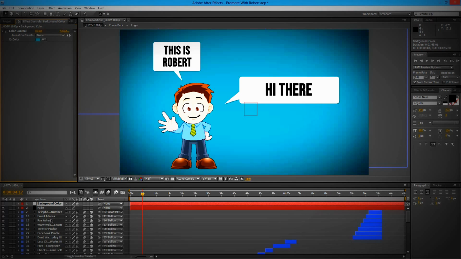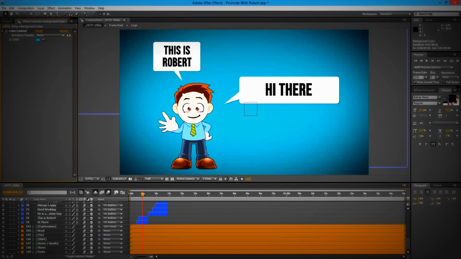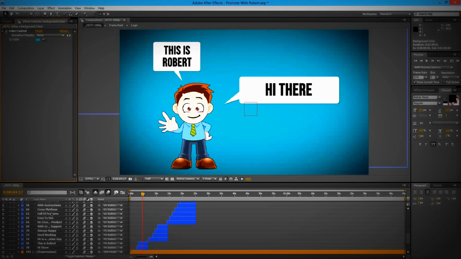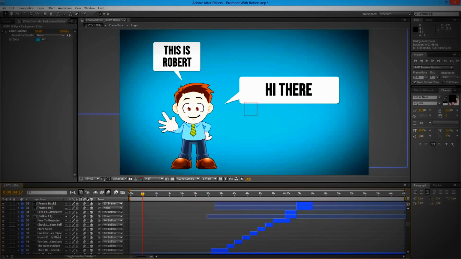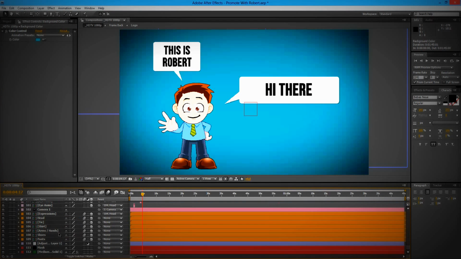Inside this main composition you will find all the text that we will be editing in a minute, and if you select the shy button, you will find many more layers that you may want to use if you want to adjust the project further.